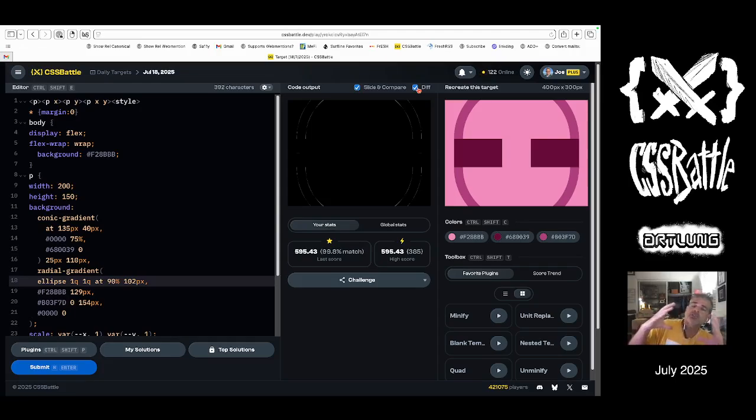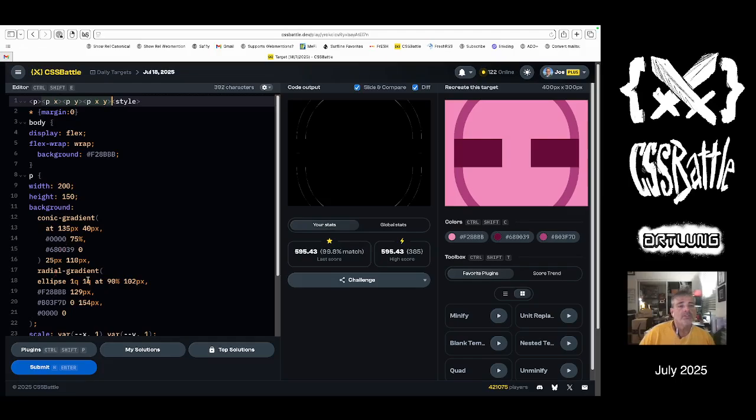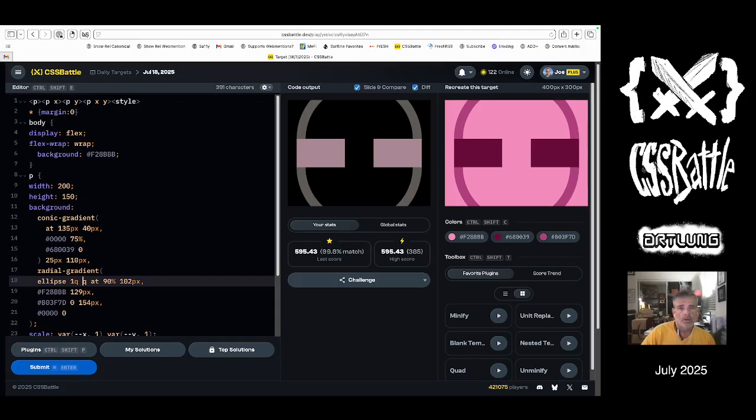I'm saying normally a radial gradient without a shape indicator, ellipse or circle, will adhere to the container. So in this case, it's a flat, squat thing, right? Which you can see. So we've got one of those. It's the upper quadrant. We're only working with one quadrant. So if I tweak these numbers, so I got 1Q and 1Q. So that's kind of no good, right?